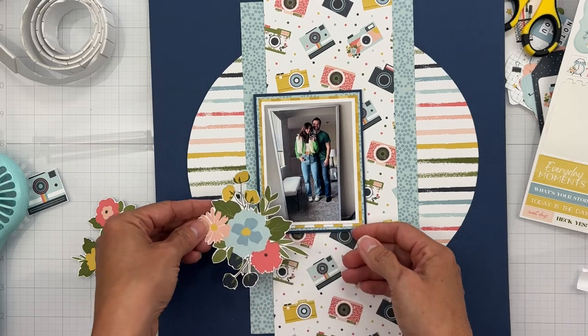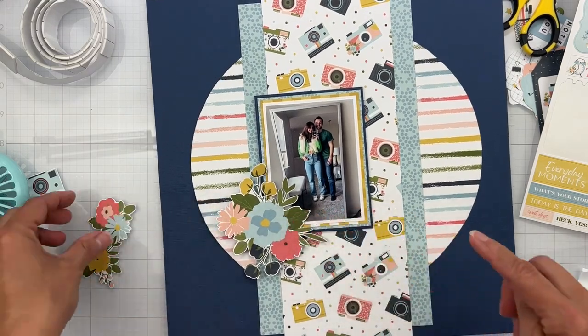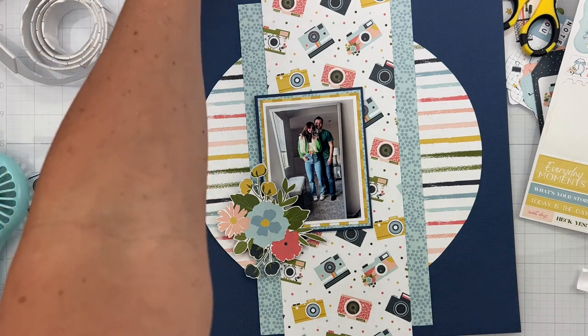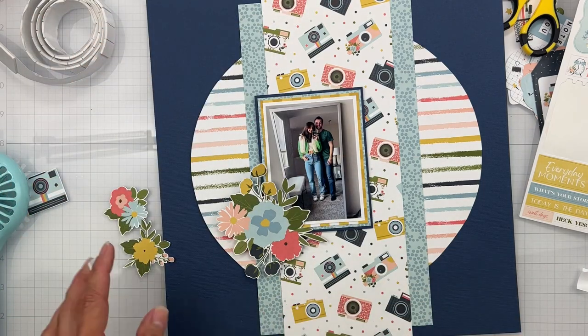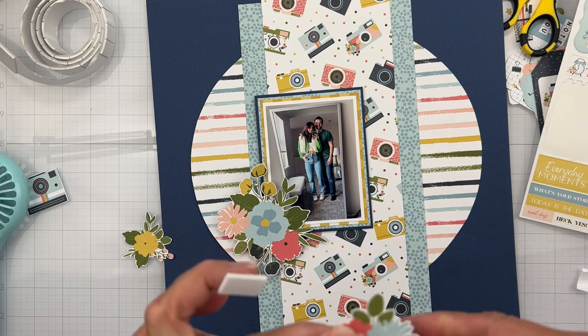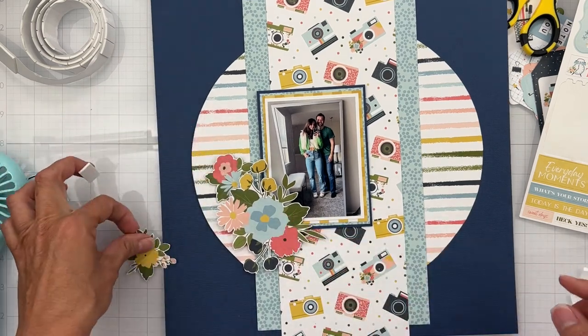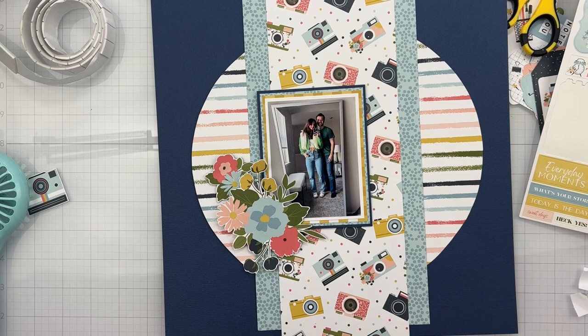So we've got this piece. That's cute. Gonna kind of have that one there. And then I have two smaller pieces that I like. I've got this one. It has a bit of a coral floral. Coral floral right there. And then I've got a little bit more of a yellow floral. And that's gonna do that nice floral cluster that we have in our inspiration piece, right?